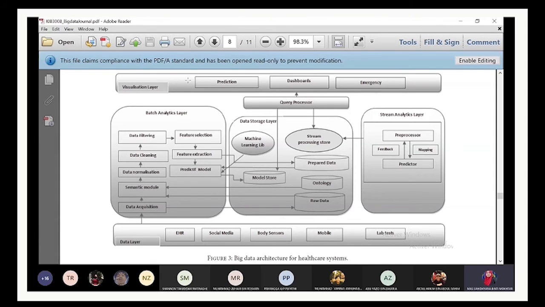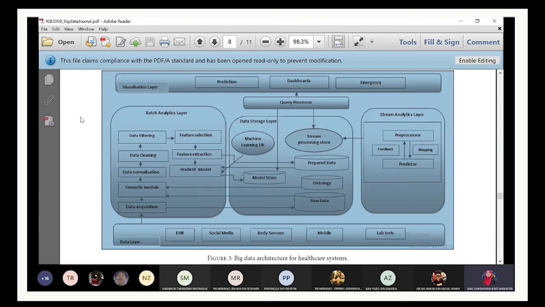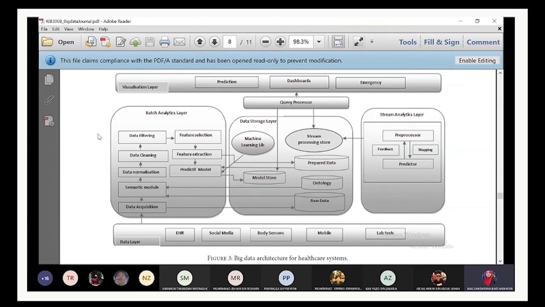Okay, so after you process everything in the big data processing layer, you are going to visualize the data. You are going to give the prediction to the patient based on the dashboards, like your friend said. She wanted to see her glucose level, the cholesterol level and so on, and whether there's an emergency button that she can push if she has an emergency, or any indicator that she has to see the doctor. Okay, so these are the layers that you show to the patients or to the users. Alright, so if you are asked how data is managed in a healthcare system, you should understand this figure so that you can redraw it, at least according to your understanding.